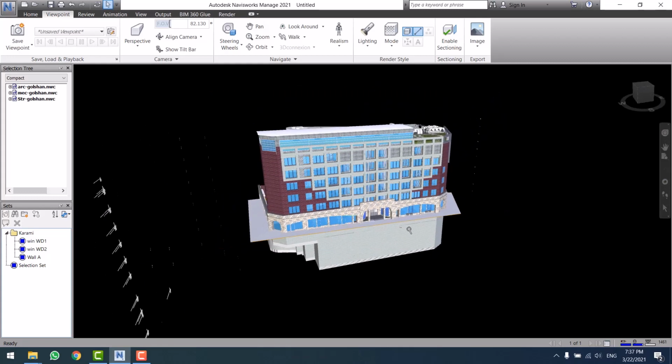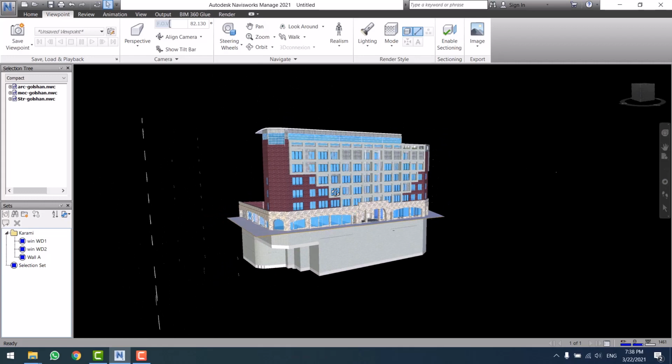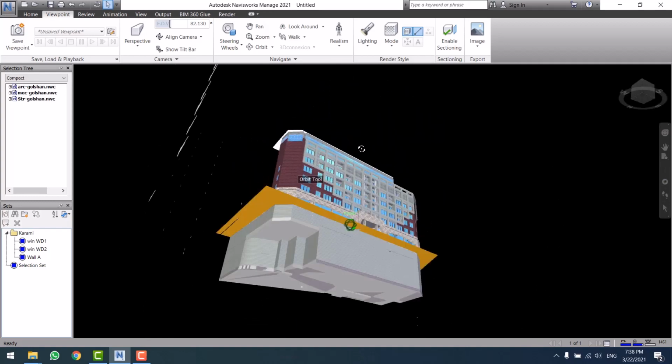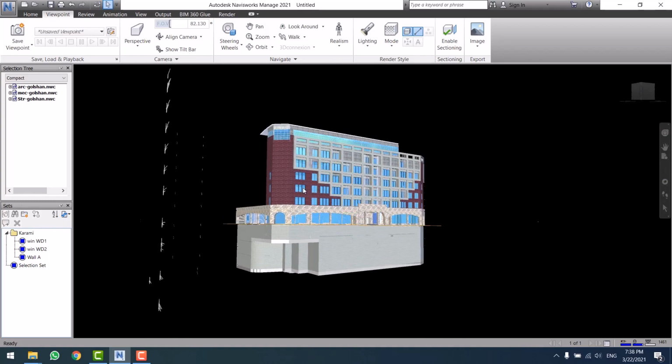And the next tool is orbit. As you can see, it moves the camera around the focal point of the model. And actually, orbit is a set of navigation tools for rotating the model around a pivot point while the view remains fixed, and its shortcut is shift and scroll. It means that you hold down shift and then click on the scroll of the mouse. This way, the orbit tool will be activated. But let's check the other options.